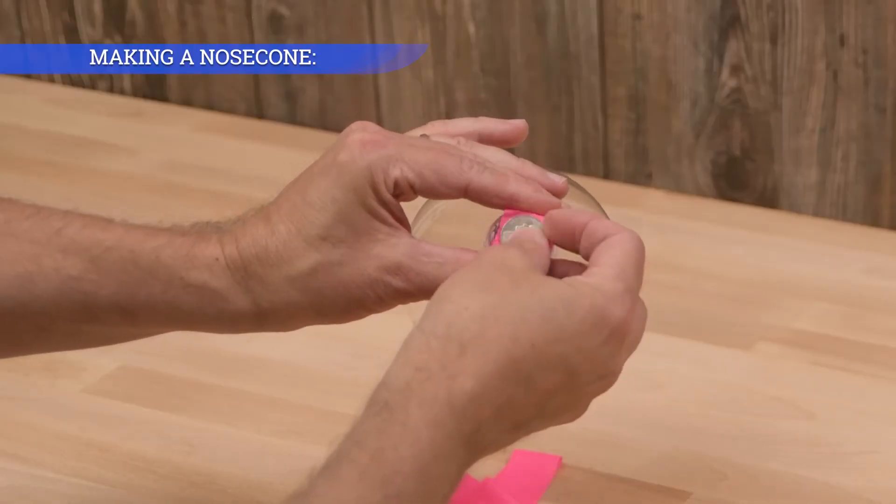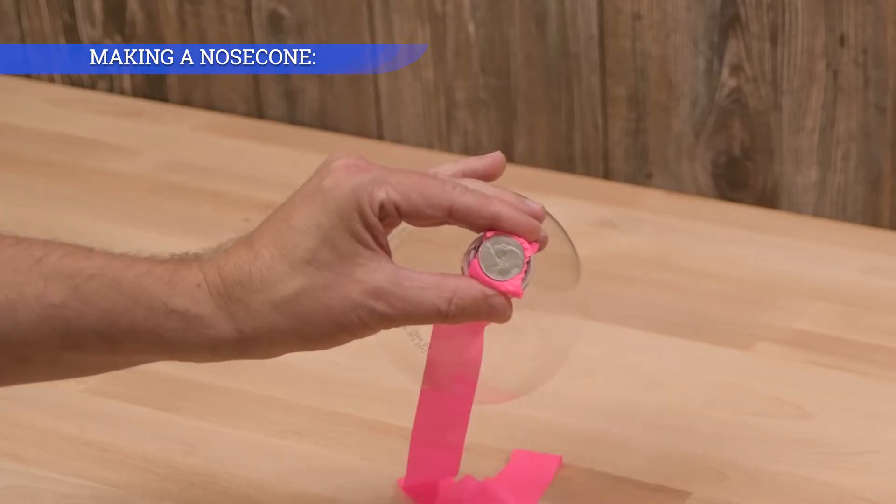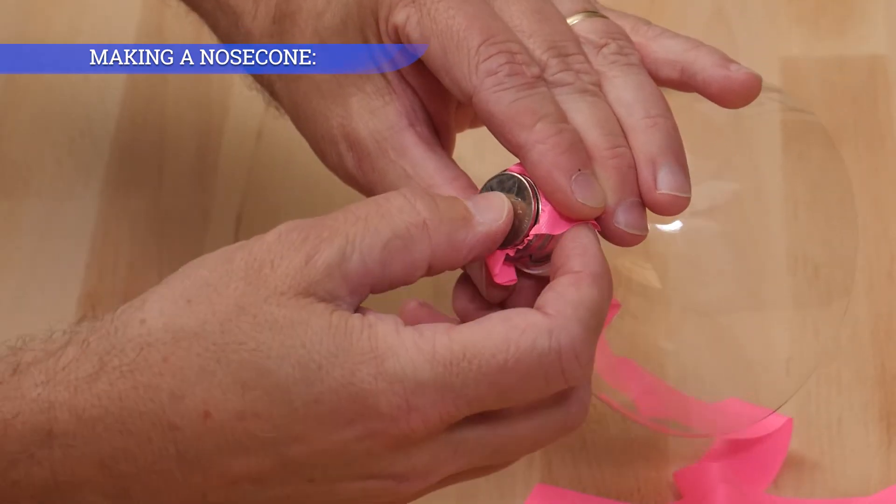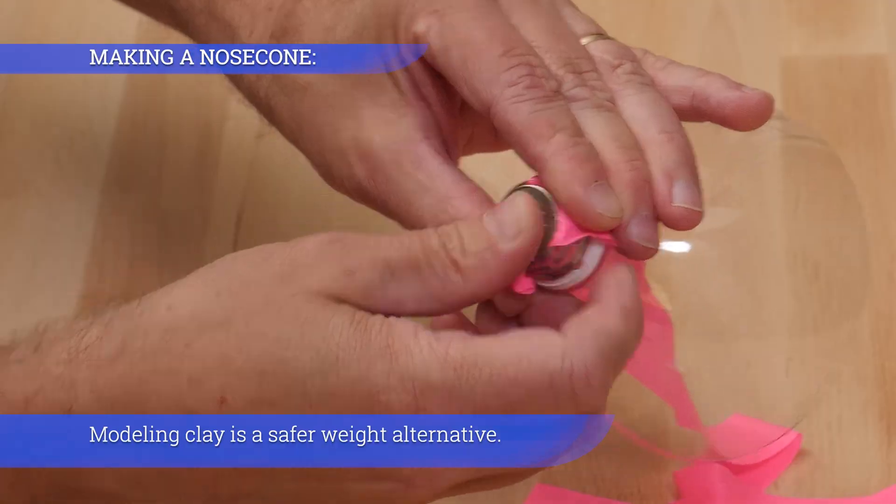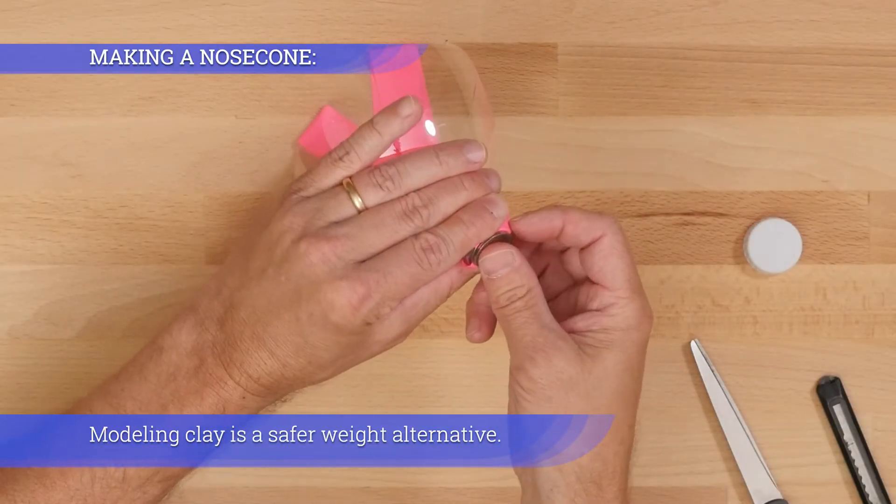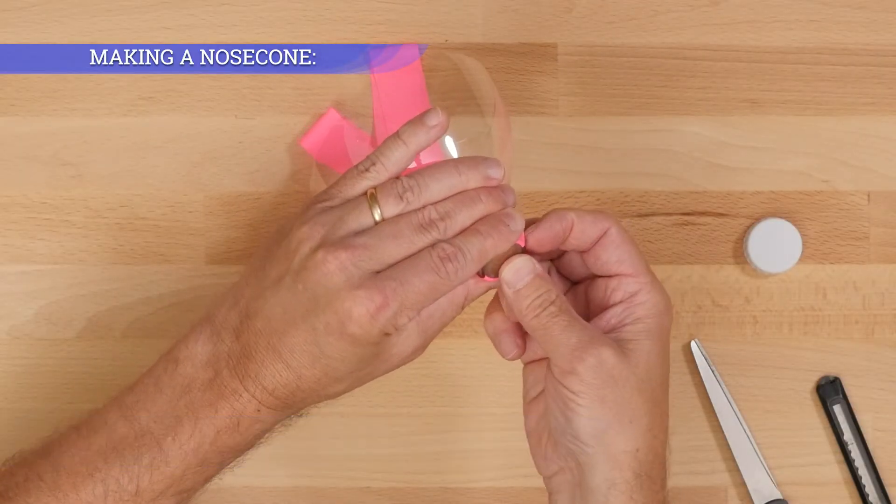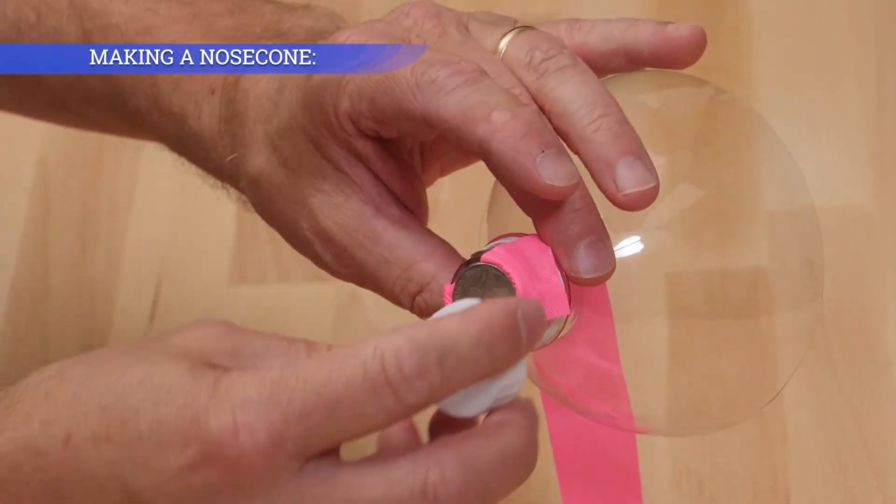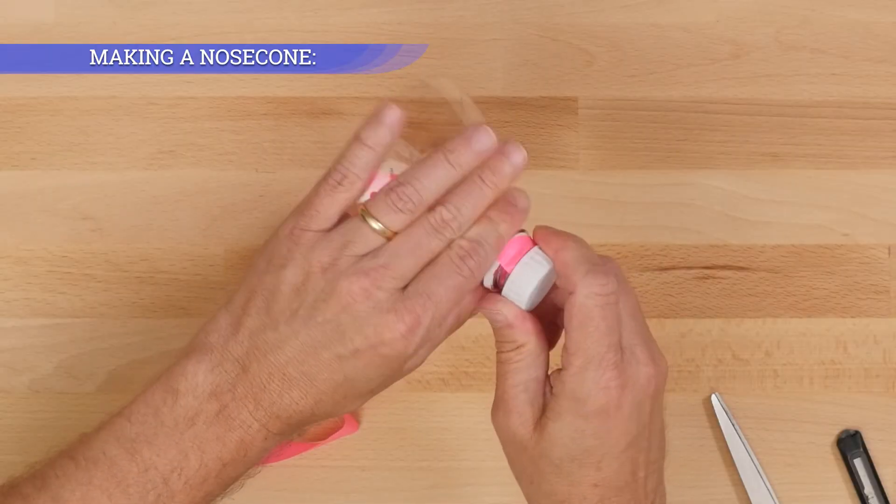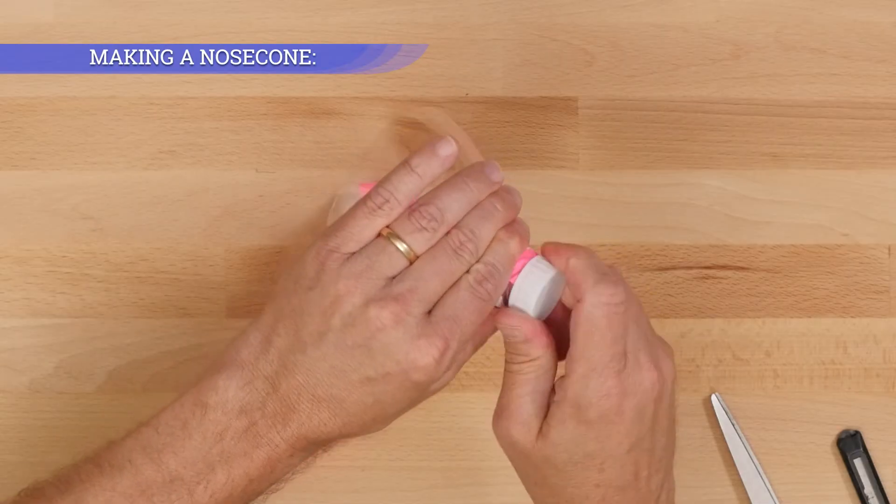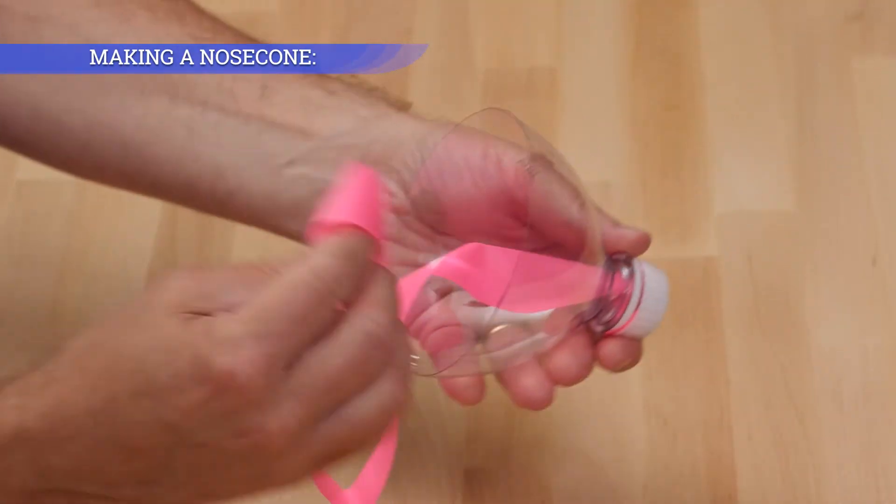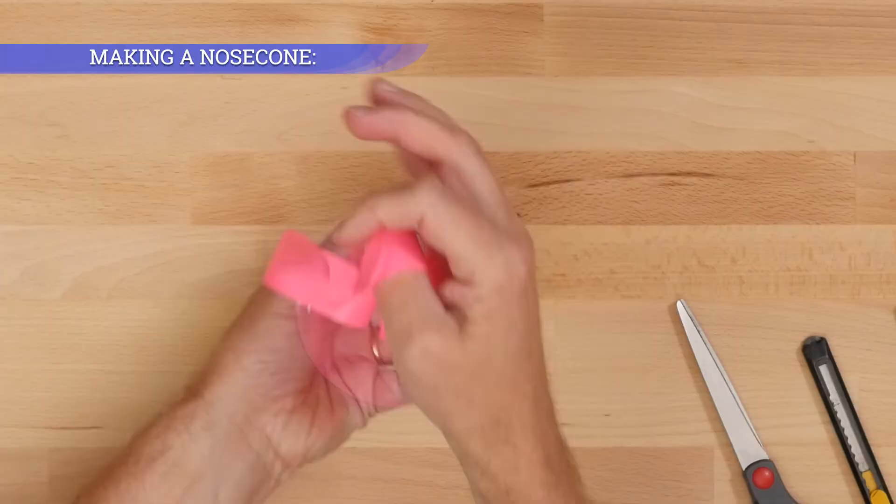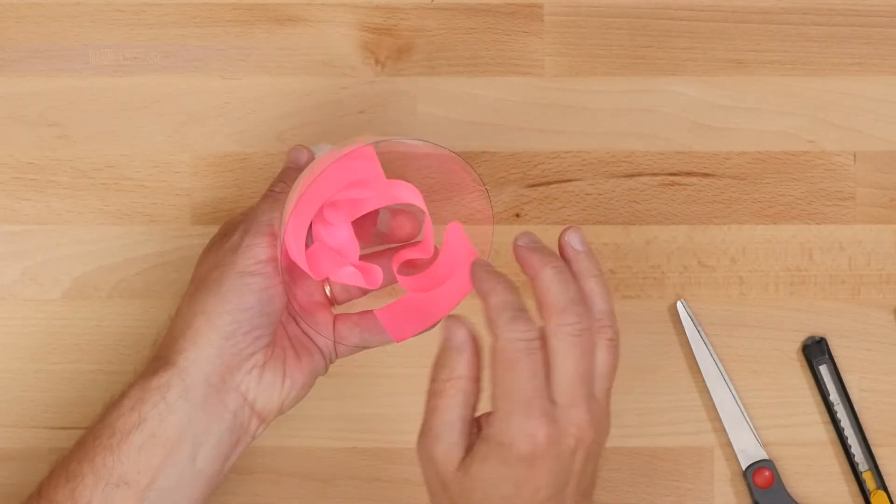Place three nickels inside the nose cone. Modeling clay is a safer weight alternative. The flagging tape will hold them in place on the bottom and the cap will cover them on top. The bright pink flagging tape helps to locate your nose cone once it lands on the field.